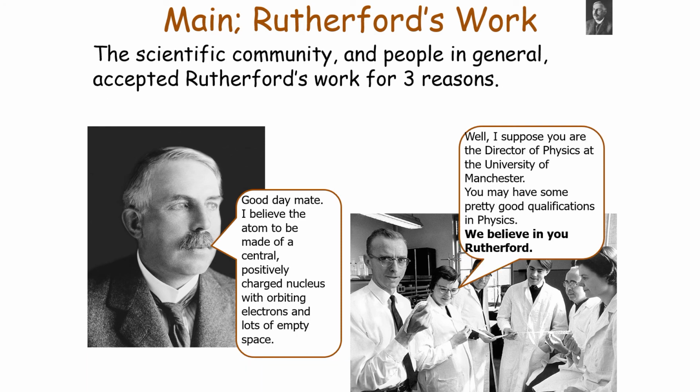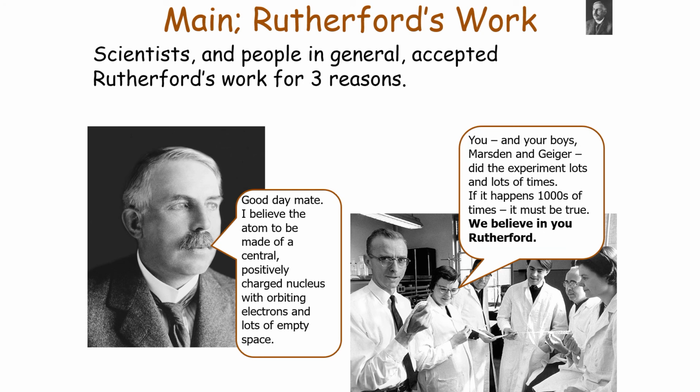The first reason why Rutherford's work was accepted was because he was the director of physics at the University of Manchester, so he must have had some very good qualifications in physics. Next, he did the experiment thousands of times and got these experimental results, so his results were very reliable. And finally, other experimenters around the world got the same results when they repeated the experiment for themselves. So the experiment was not only reliable, it was also reproducible.